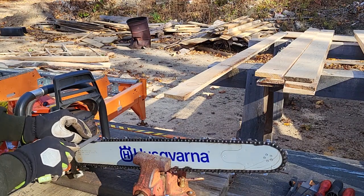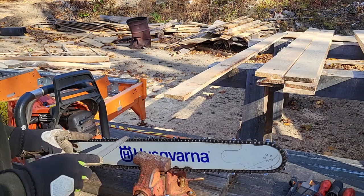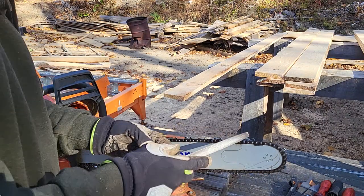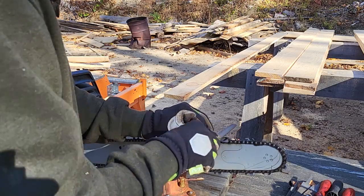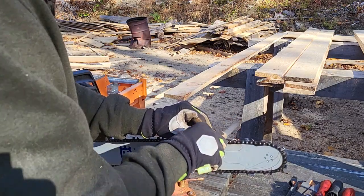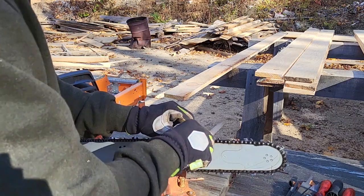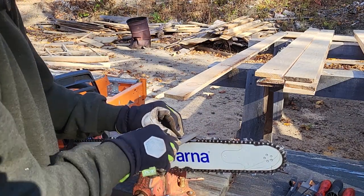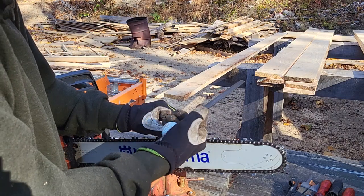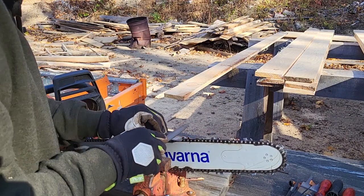Let's see if I get one more here. That sounds like a lot, but it's not. This file's not the greatest file on the planet. One thing that wipes files is filing drags. Sometimes you can find a good part of the file, like the front or the very, very back, where you very rarely use it. Usually you wipe the middle of the file.